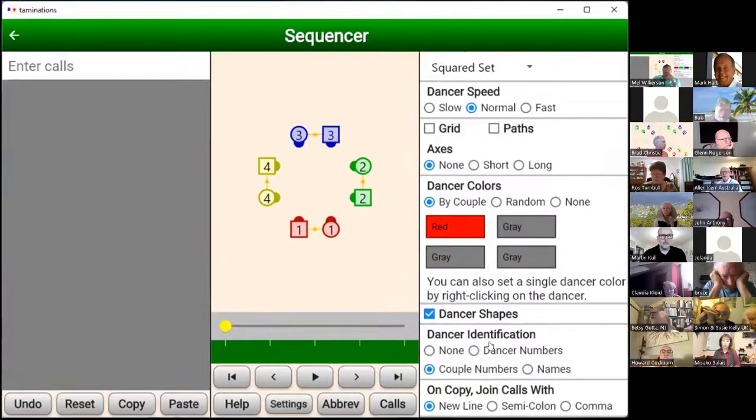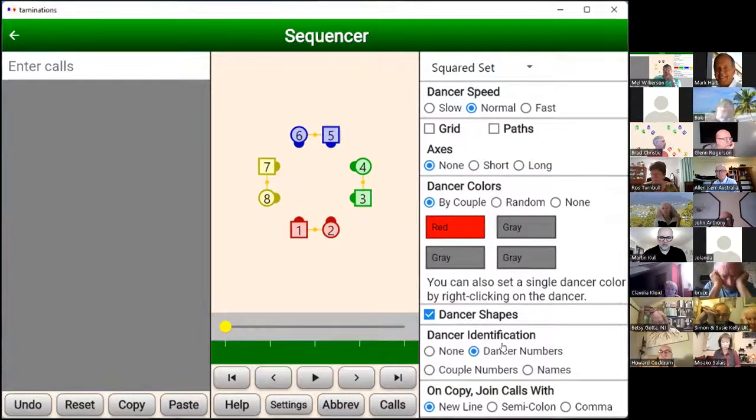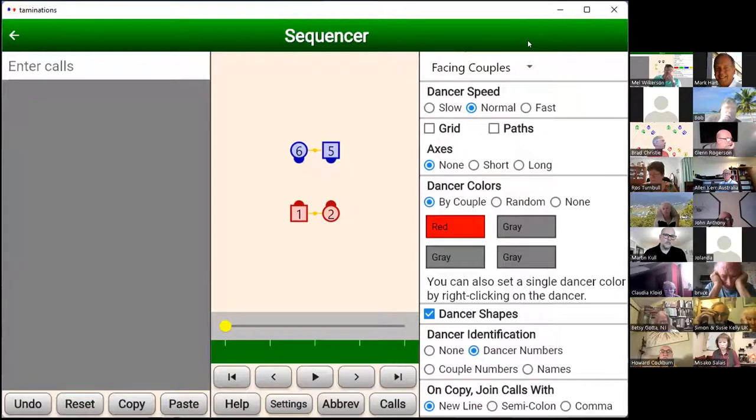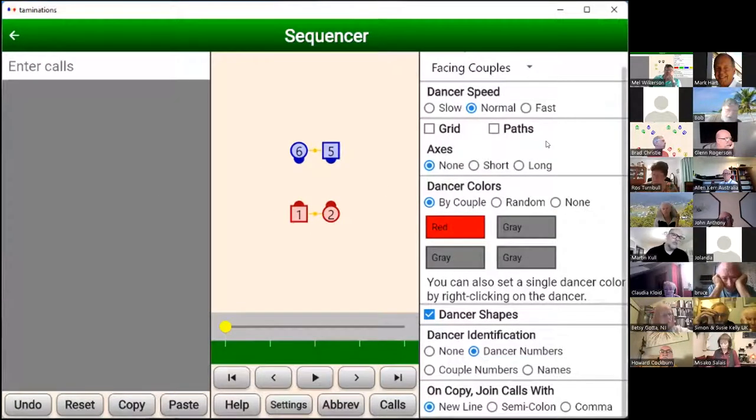Do you have a color option for making them just totally disappear? If I wanted three and four to totally disappear, so I could do two couples stuff and not grayed out, but actually invisible. No, okay. But in the formations that you could choose, there's one that's facing couples, and choose that one for doing two couple setups. Yeah, I like to do two couple stuff with couples one and two so that I can still use heads and sides to get them to refer to them individually. But that's fine. Oh. Okay. Well, TAMINATIONS, the sequencer so far doesn't do asymmetric anyway, so that will be another problem.